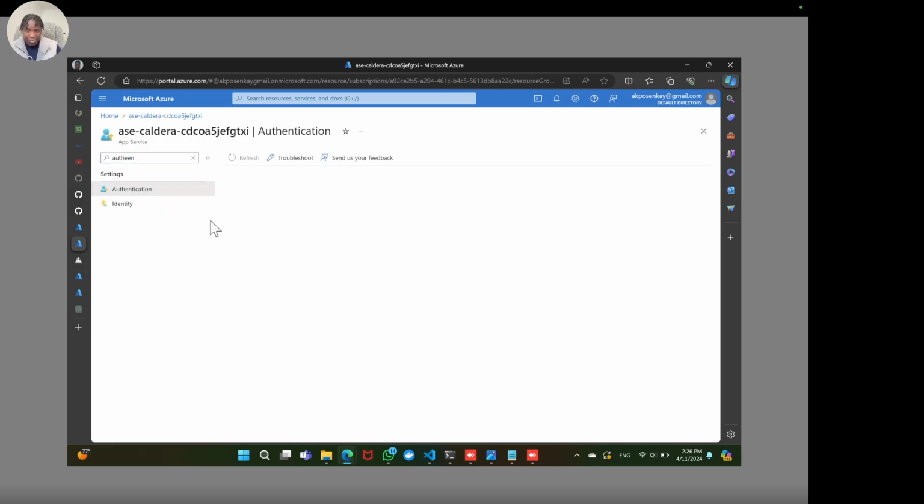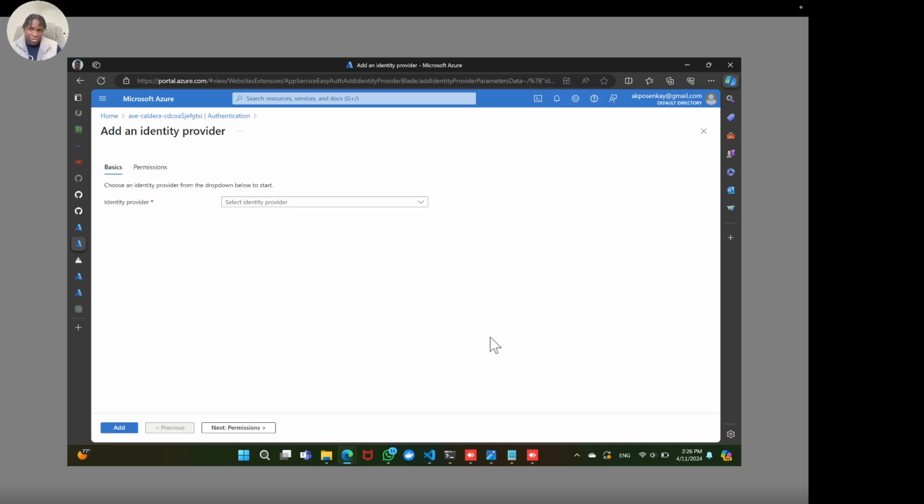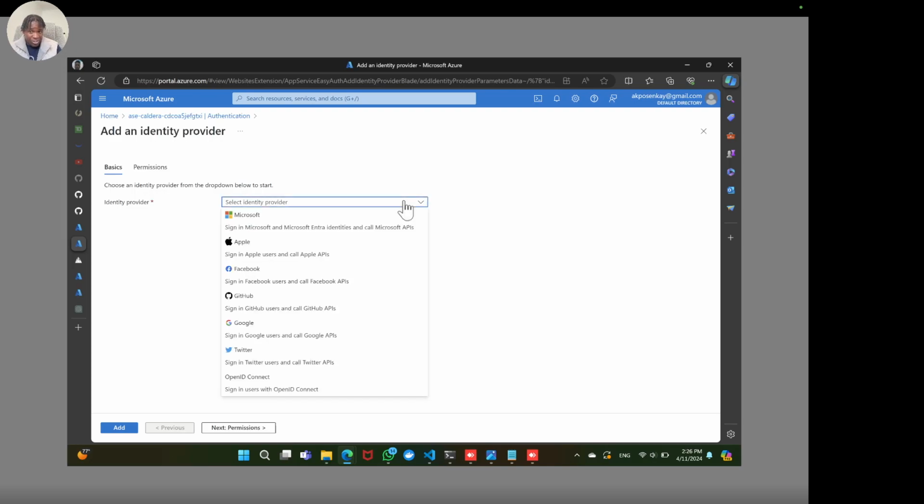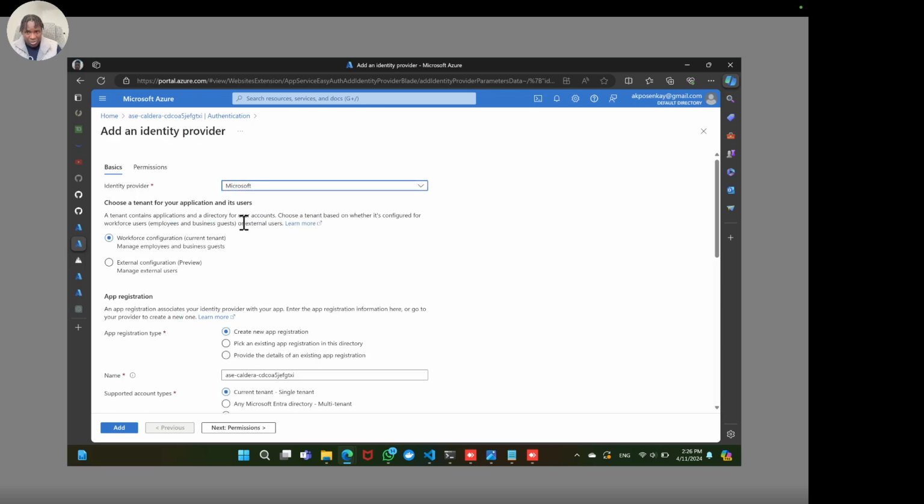Please fix this. Add an identity provider to provision authentication for this application. I strongly recommend you do this. Again, you can leverage any of these, but I will just use the Microsoft, which is default. Create the workforce configuration so anybody within your tenant can actually access this if you want them to. We can even streamline access to specific people who belong to a specific group. That would be your case to do.